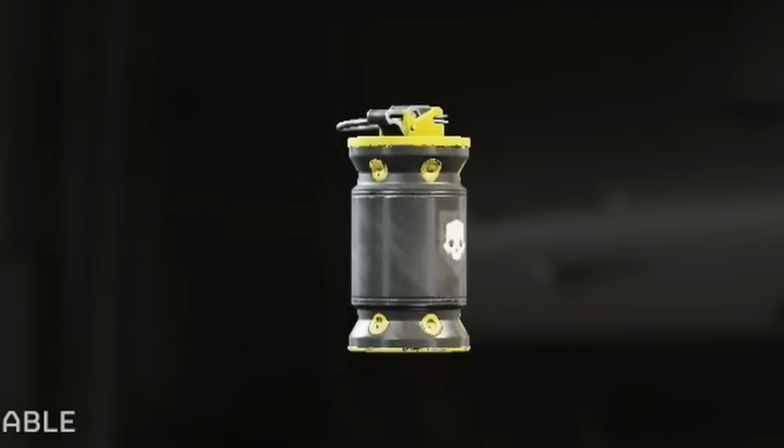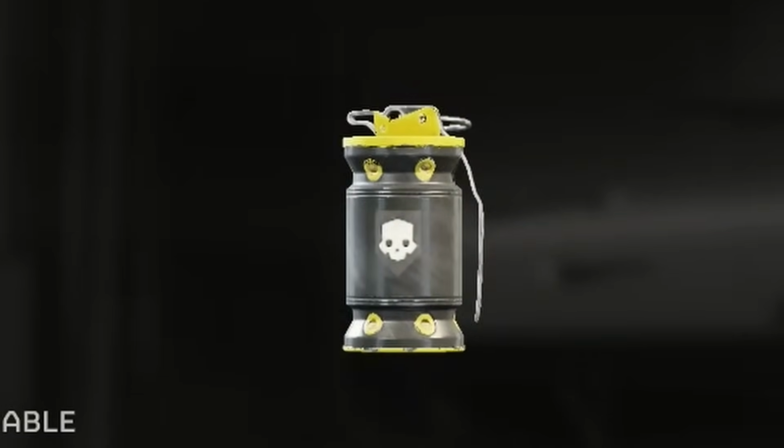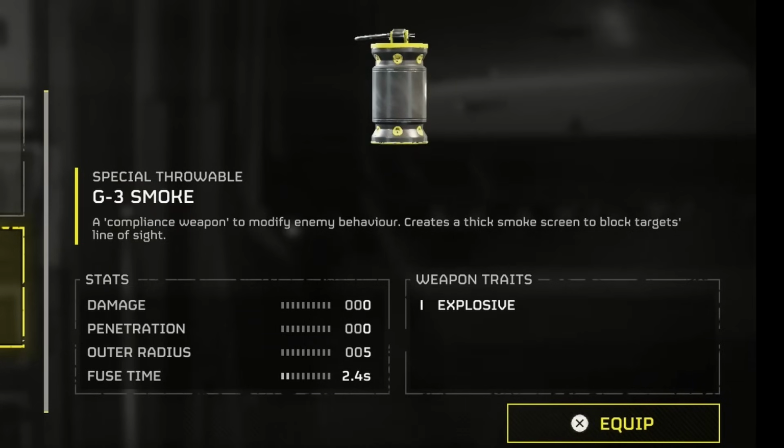But the next one is a very interesting one that I don't see people using at all. The G3 smoke. And this does not do any damage, but instead releases a big smoke cloud, obscuring the enemy from being able to detect you.